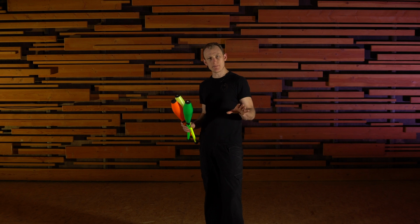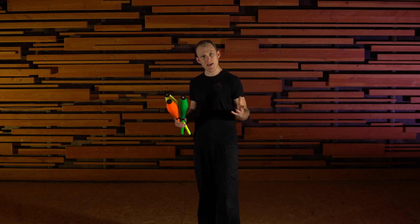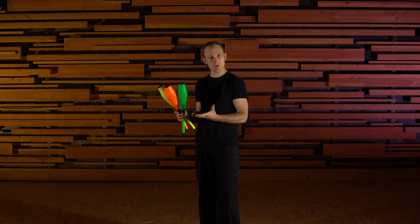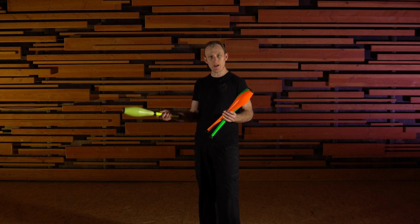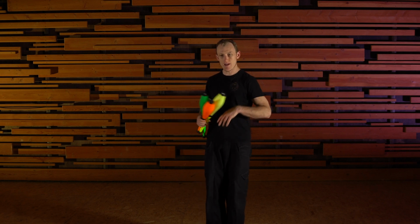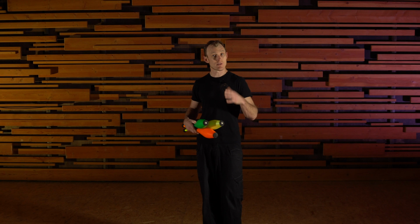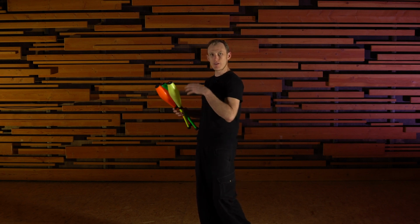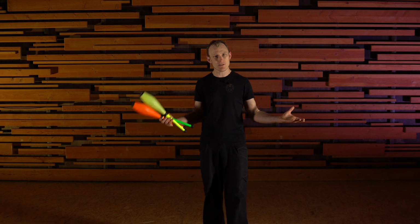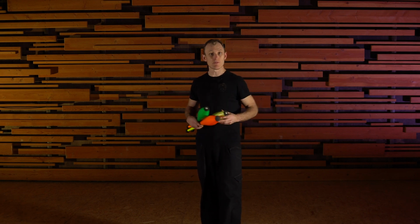I was first introduced to this concept by staff and poi spinning early on in my juggling and flow arts journey. And over time, as I started to incorporate some of these concepts into club juggling, I started to realize that I didn't really have the vocabulary to describe what I was doing and how to distinguish something like a regular catch from something like a catch that then is caught, spins, and leads into a throw. And so I started to coalesce what I had learned into a simple system that allows us to talk about the motion of the prop and how the energy is conserved upon the catch or upon the throw. And it allows us to describe the patterns in a whole different way. And I'd like to share that with you through this video.